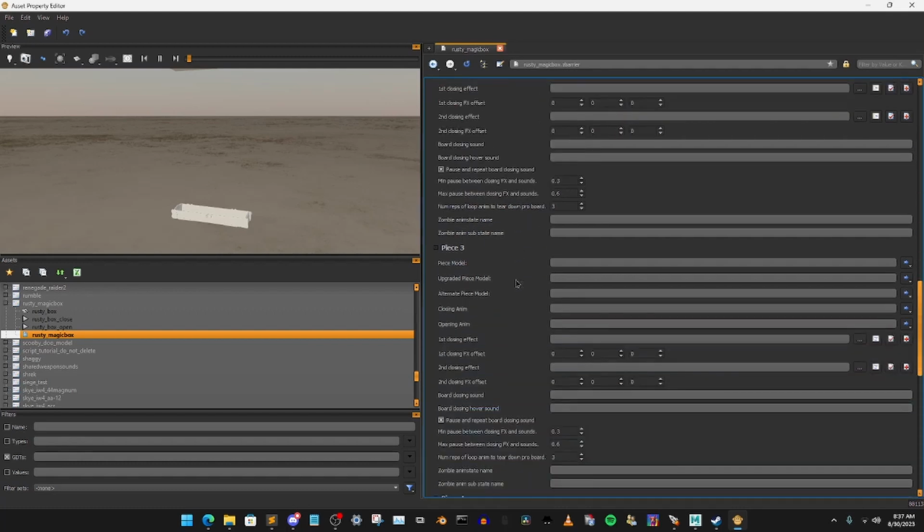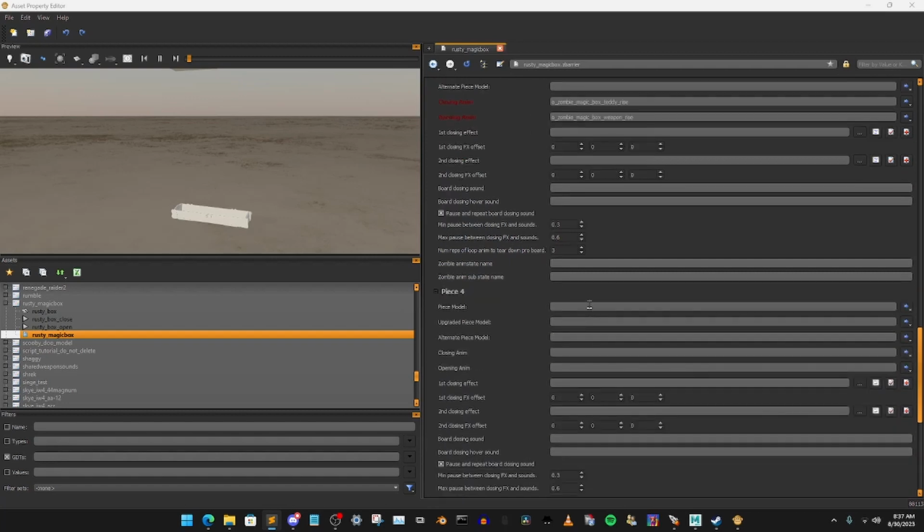Okay. Piece 3. Now this is going to be tag_origin, and then for closing we are going to have Teddy Rise, so that'll be inside here, and for opening would be Weapon Rise, paste that in there, lovely. And then piece 4, you want to put in tag origin again, and then you want the Teddy Rise in closing animation, and then you want the Weapon Jewel Rise in opening, just like that. And that, ladies and gentlemen, is done.